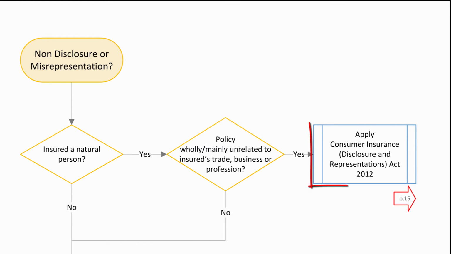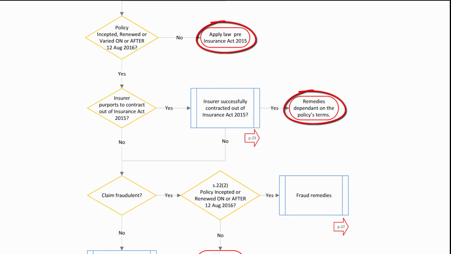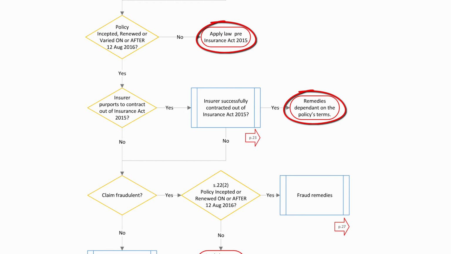Blue boxes always have an arrow underneath them pointing you to another page. I'll come back and explain how that works in a minute. These red oval shapes contain a conclusion. You'll find green oval shapes in the guide as well. They contain answers to the questions found in the blue boxes. Let's see how that works.